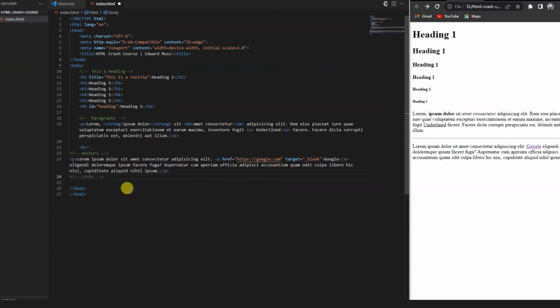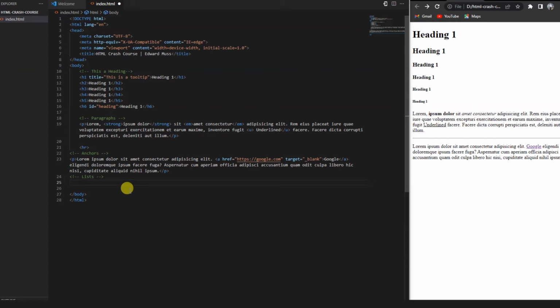We have two main types of lists, and those are ordered and unordered lists. The difference is that ordered lists are usually numbered and unordered lists are usually bulleted. So let us start with the unordered list.